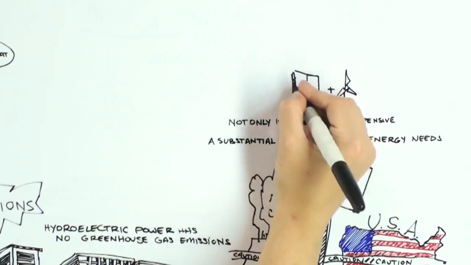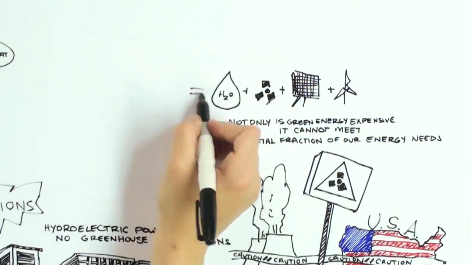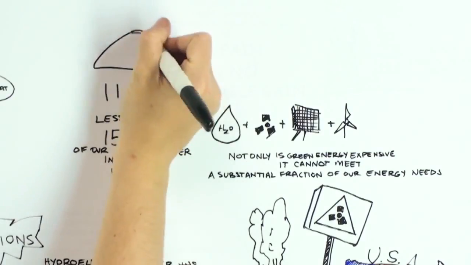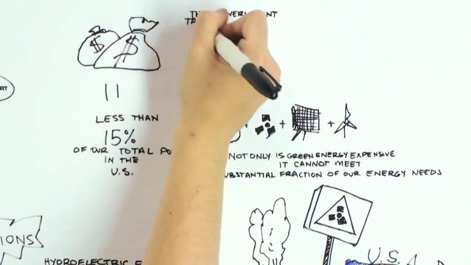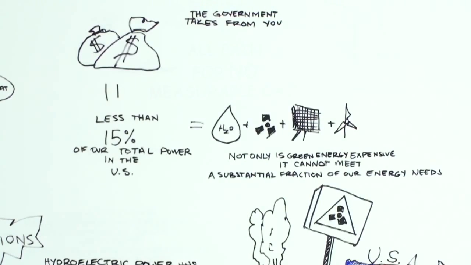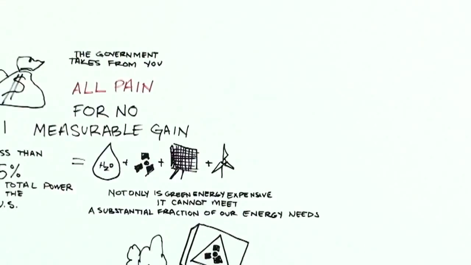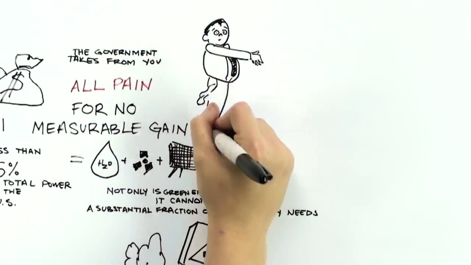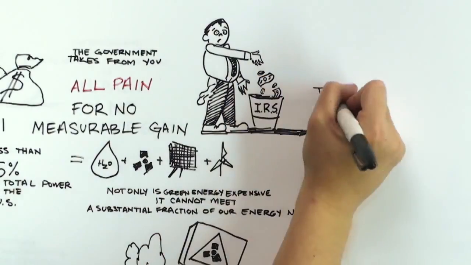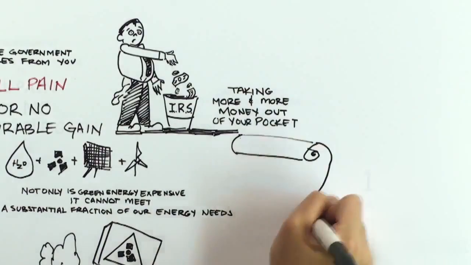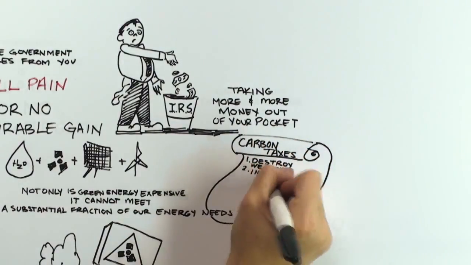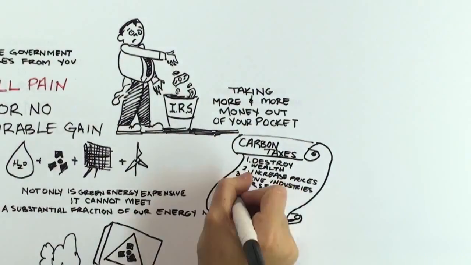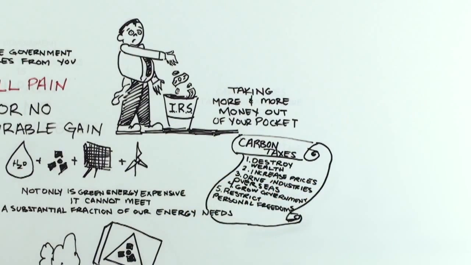In total, solar, wind, hydro, and nuclear provide less than 15% of all the energy used in the United States, which means that the huge sums of extra money the government takes from you to spend on these systems is almost all paying for no measurable gain. Meanwhile, carbon taxes, or the hidden carbon tax that is known as cap-and-trade, only hurt consumers by taking more and more money out of your pocket. They will destroy wealth, increase the price of virtually everything, drive industries overseas where they can pollute even more, and substantially grow government and greatly restrict personal freedoms.